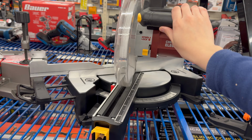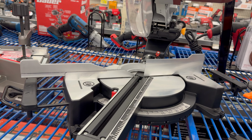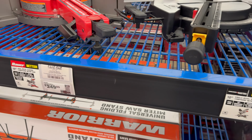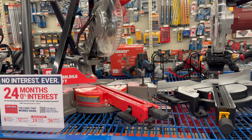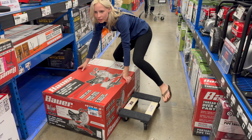So the first one that I looked at was like $100. I wasn't planning on spending a lot of money on this project, but then I found out that I could only cut 2-inch boards in diameter, which was super limiting for me. I figured, okay, if I have to buy a miter saw, I'm probably going to need something that's not limiting, and it's probably better to invest in something that's quality if I'm going to be doing future projects.